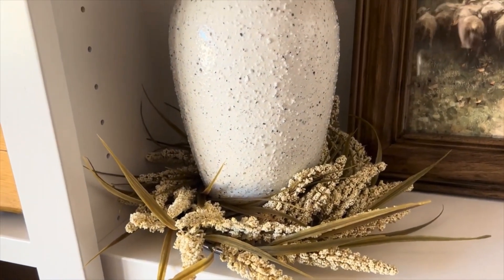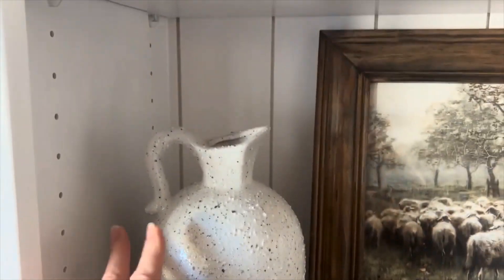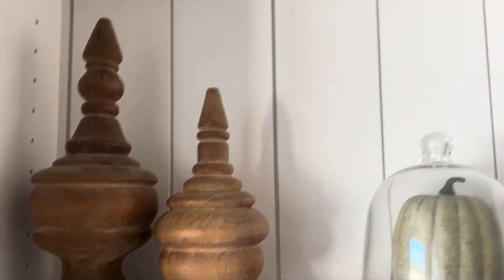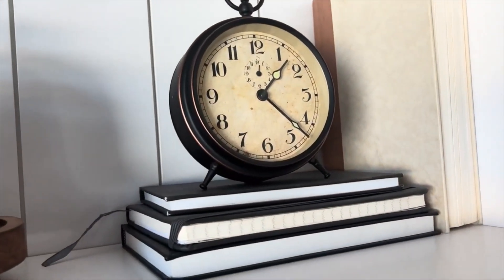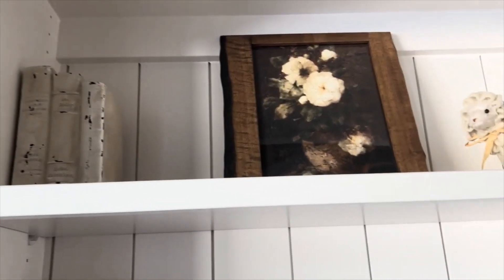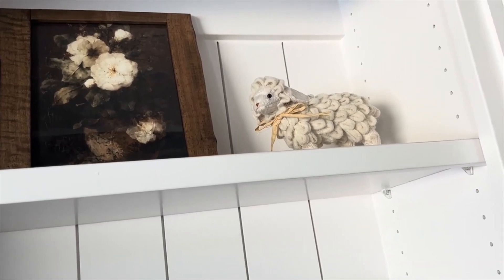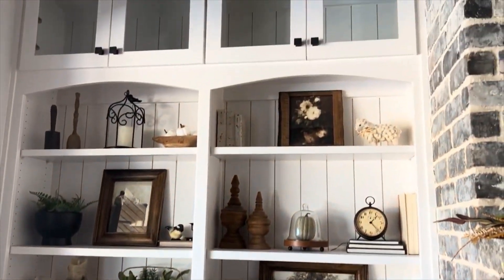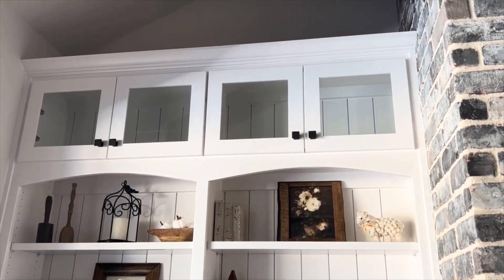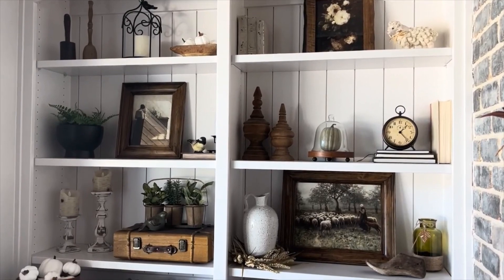You'll probably hear my dog barking in the background — we actually have six poodles. This piece is from HomeGoods. The corbels are from Hobby Lobby. I got this little cloche from TJ Maxx and just put a pumpkin inside, with some books I threw up here. Those artificial books up there are also from TJ Maxx, along with another Heirloom Print and a cute little sheep I think I got at JoAnn's. There's a top shelf I'm still on the hunt to fill with bookends and vintage books — it does light up, so you can see the fall touches in there.